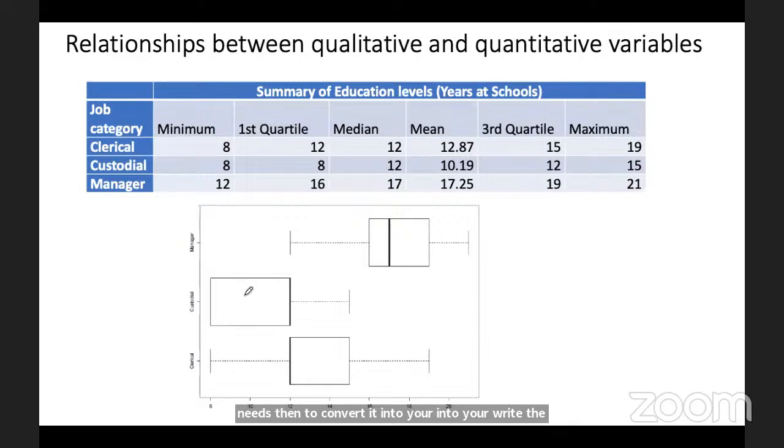The other thing we want to see is, are there differences in education among the different categories of the job? You can see from here that, of course, the least learned manager took... I'm going to talk about trim mean when we are doing it practically. For the managers, the least studied person studied 12 years. The maximum is 21 years.